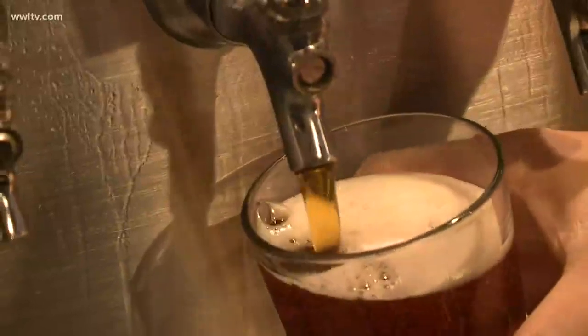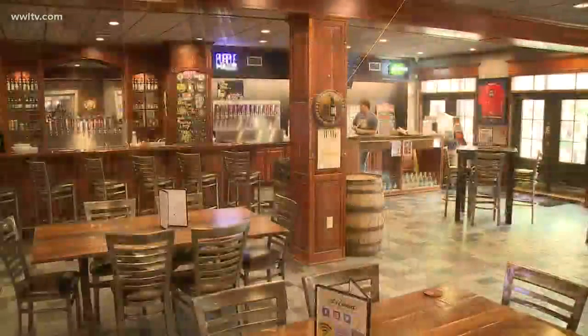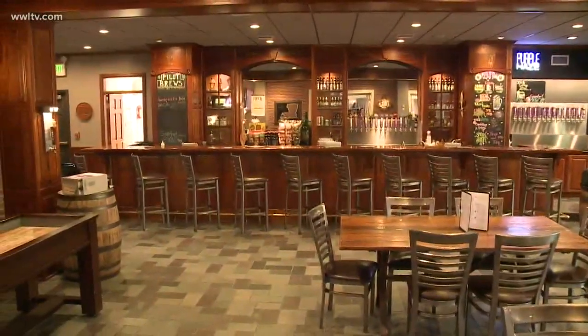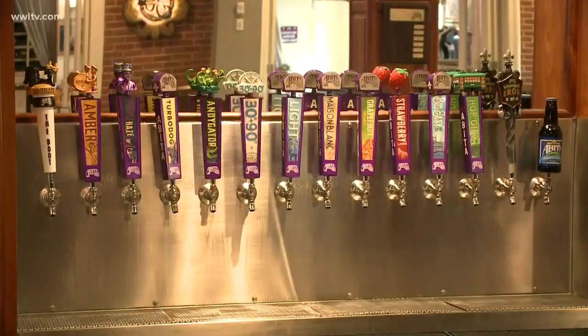Abita Brewing Company brewed about 1,500 barrels of beer in their first year of production. Now, 33 years later, they brew around 150,000 barrels per year. Really blessed because my passion is beer, and I love everything about it, and I get to come to work and do what I love. And the company started with 2 employees, home brewers Jim Patton and Rush Cumming. Now there's up to 120 full-time employees.